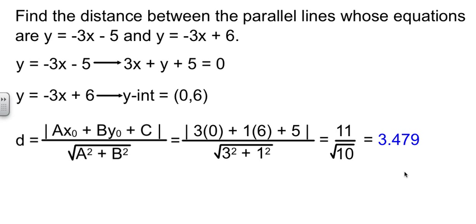Okay. So the big story for this lesson is our favorite distance formula over here, to be able to find the distance between a point and a line, or the distance between two lines, because we can get a point off of a line. Okay. And if you don't like that formula, you can always use the method that they used in the book. Have fun with that. If you had any questions along the way, hopefully, as always, you wrote those down. You can bring them in with you, and we will see you in class.